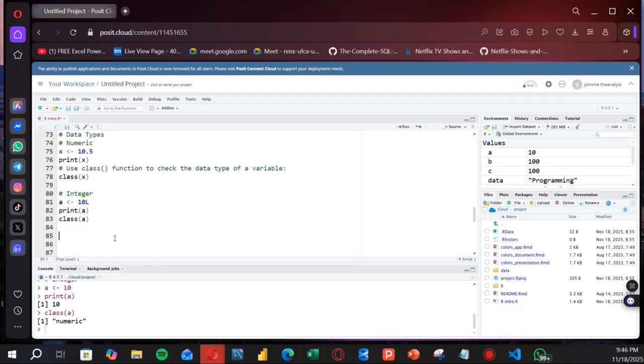Next, complex number. Example of complex: y is 4i. The i is the imaginary part.